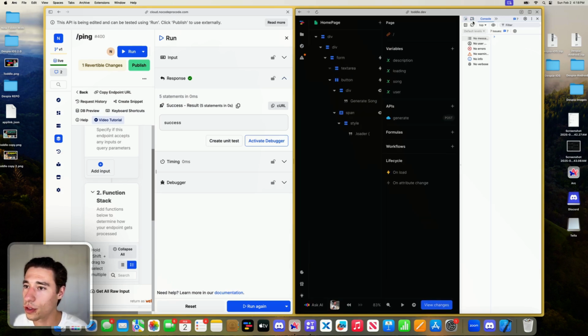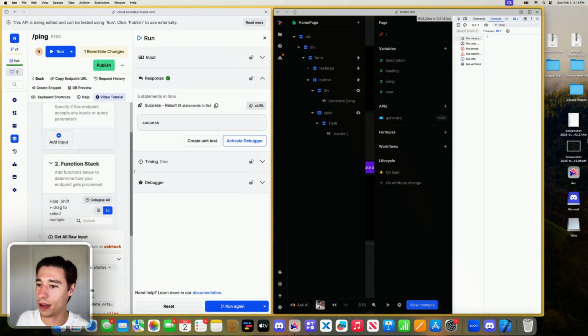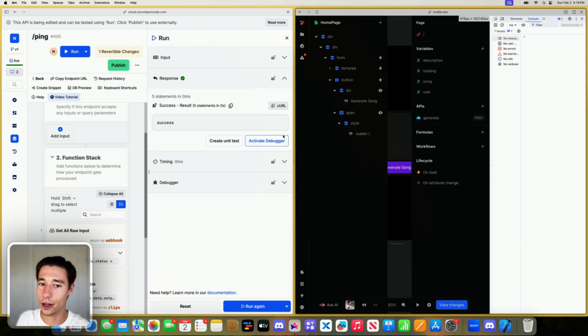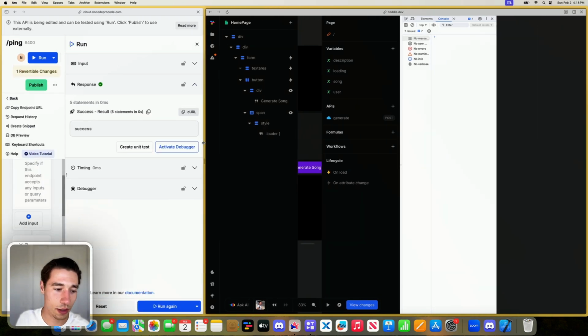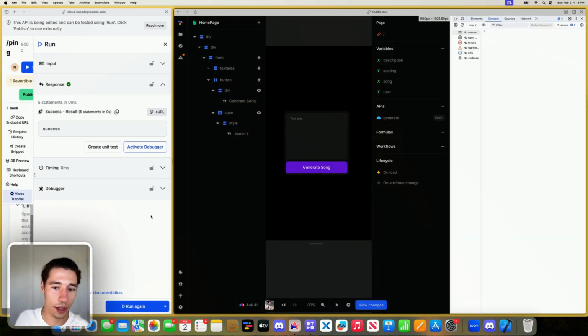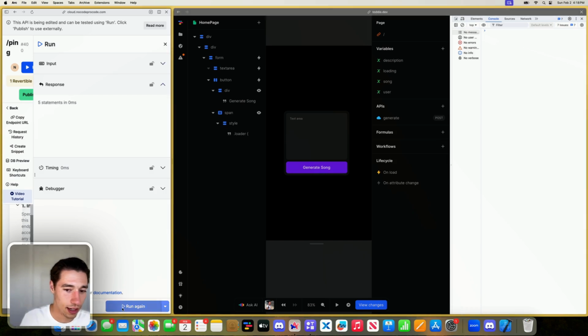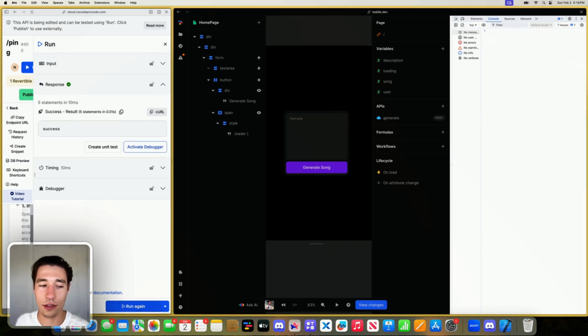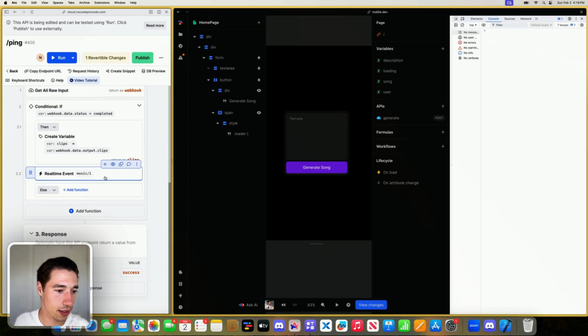How do I move the console down? I guess I gotta make my screen a little bit bigger then. There you go. I gotta make this a little bit smaller. There you go. So now I can see, let's try running that. As you can see, it should be successful, but we're not successful in doing that.